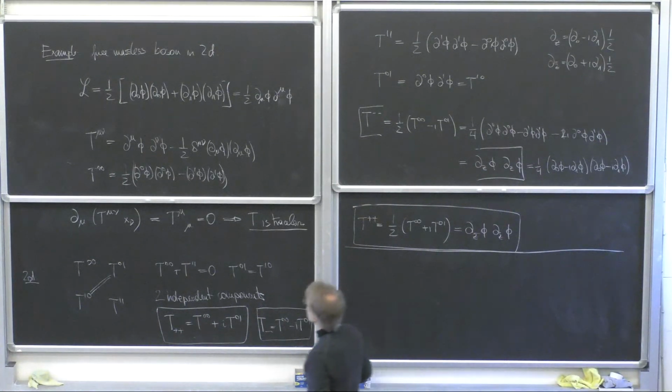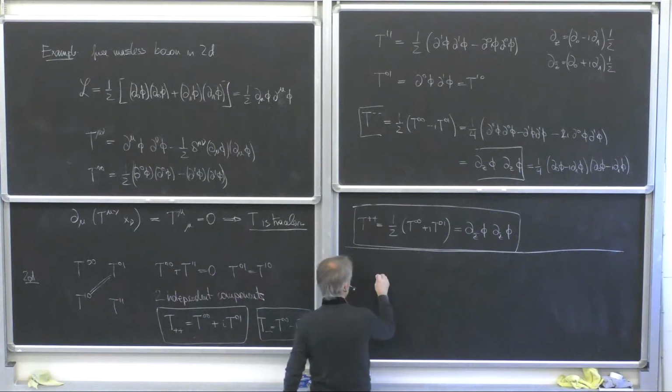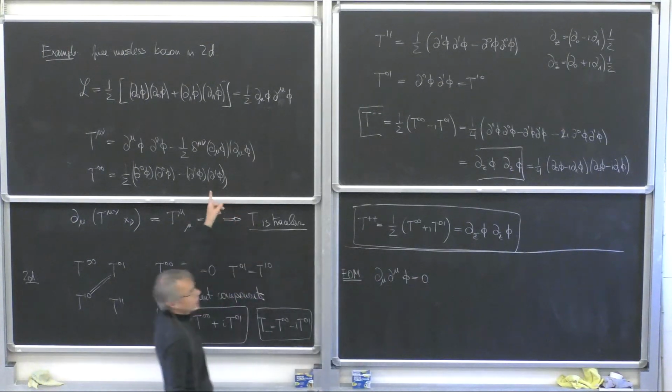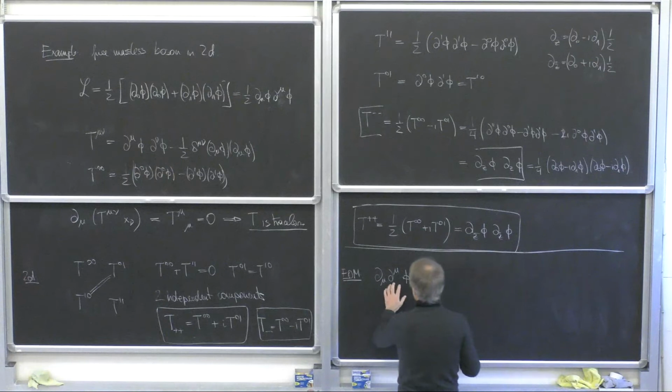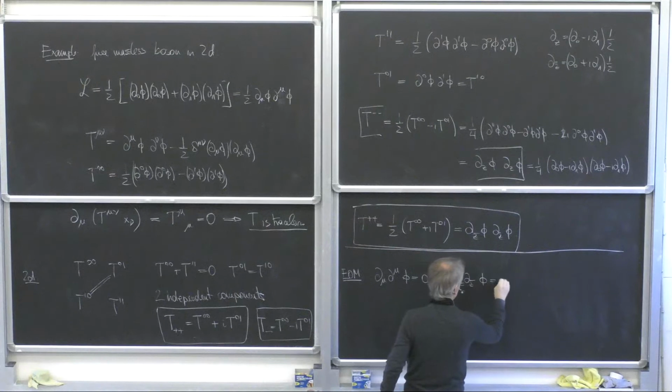Well, we have to work out what the equations of motion are. What are the equations of motion that come from this Lagrangian density? So the equations of motion are simply d mu d mu phi is equal to 0. These are the equations of motion that this free scalar field theory has, right? Because you take the derivative with respect to d mu phi, and you take the d mu derivative of that, and that should be equal to d lambda by d phi, but there is no phi dependence, there's only d mu phi dependence. And what this equation means, if you write it out, is just dz dz bar of phi is equal to 0, right?